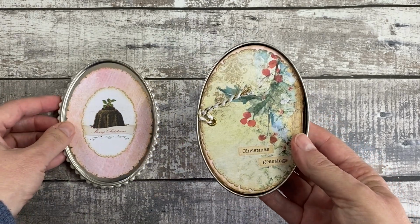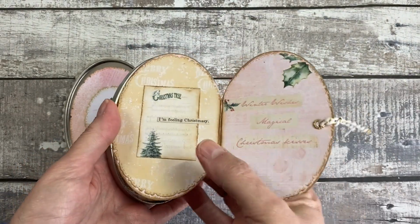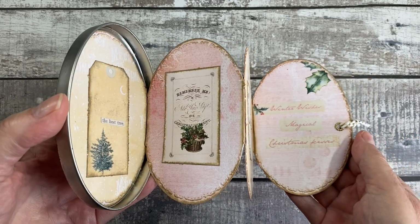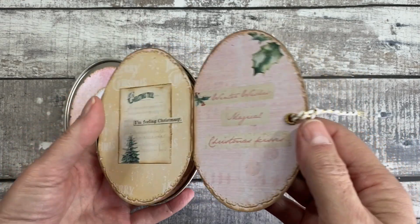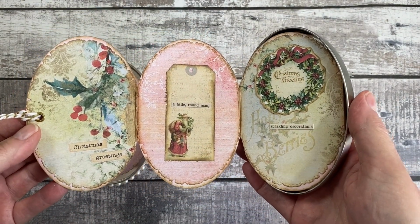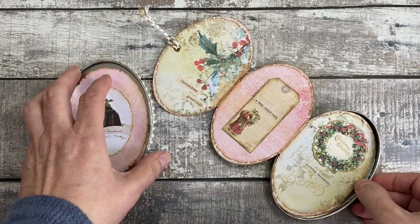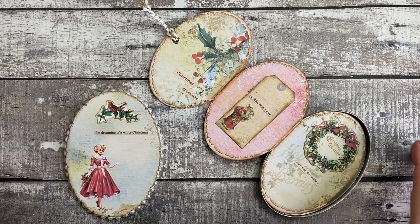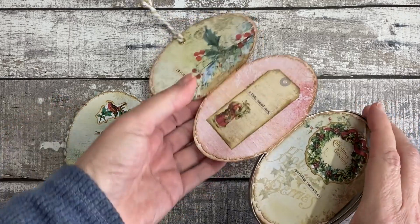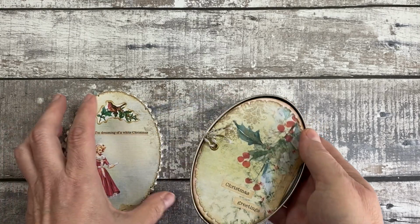I used an oval tin, and inside I created a set of oval tags, like a tag book. So here I'm using more of the sentiments and the background papers and the tags. This is a nice way of displaying the papers. And then I decorated the front with my favourite Marilyn icon and edged the tin itself with some adhesive pearls.